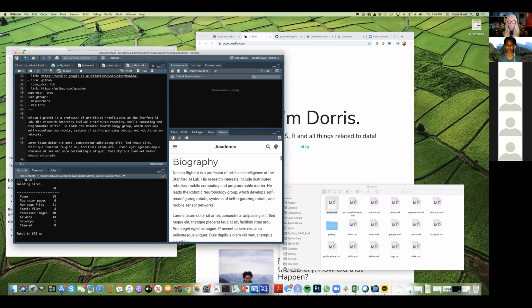I think I was telling Oscar this before, that Academic used to be a simple theme, but this template has had a big update these last couple of years. It used to be really simple, where you just put a picture and a single page summary. But I guess it was so popular that the person who maintains this theme said, hey, I'm going to update it to a whole new level.